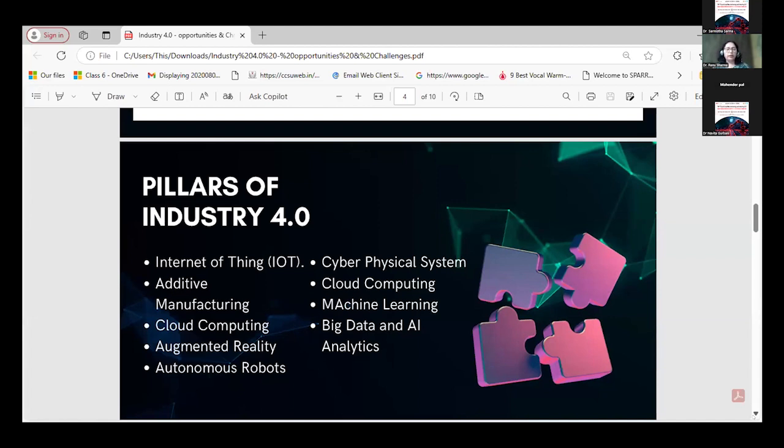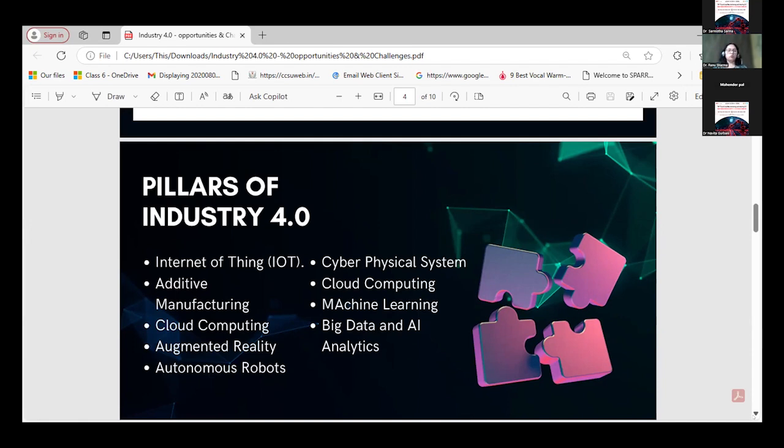Then another important technology which is used in Industry 4.0 is augmented reality. It connects the virtual and real world using digital information flows. Again, companies are using AR. In medicine, it is used. IKEA is using augmented reality to create a good customer experience. The customers can visualize how the IKEA furniture will look in their own space, whether it will suit or not. This is generated through augmented reality.